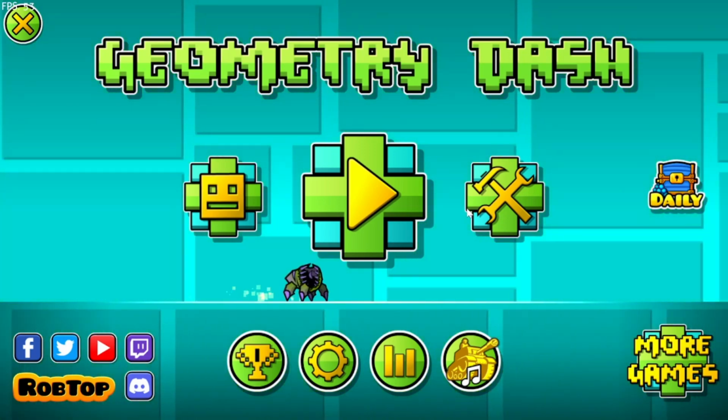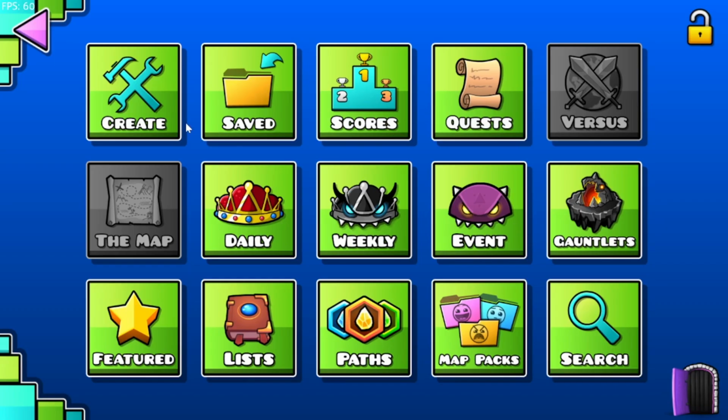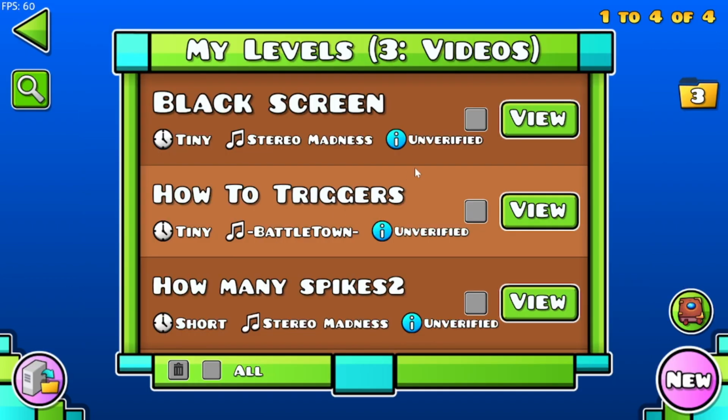In this video I'll be showing you how to use a color trigger in Geometry Dash. If you saw my start position trigger video, I'm probably going to put it up on the screen right now, then this is basically a sequel to this series. So how about we go into our level and then we can begin.